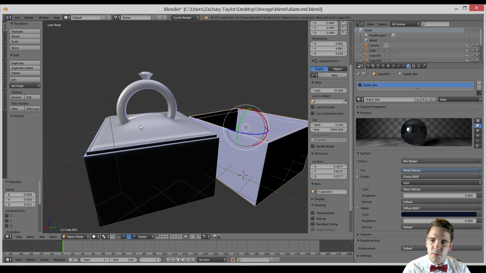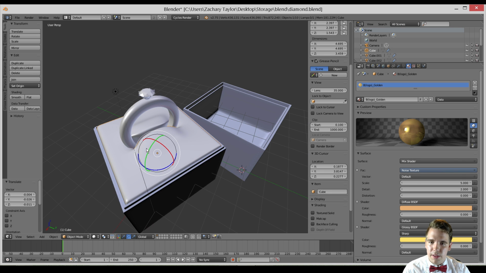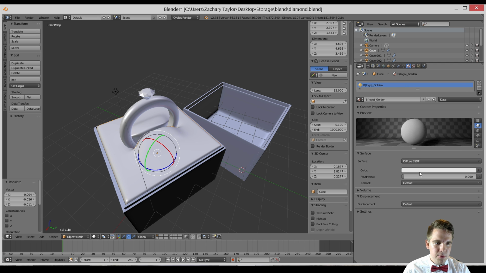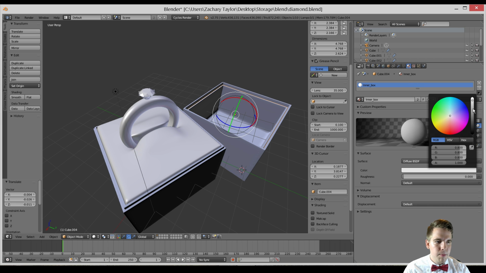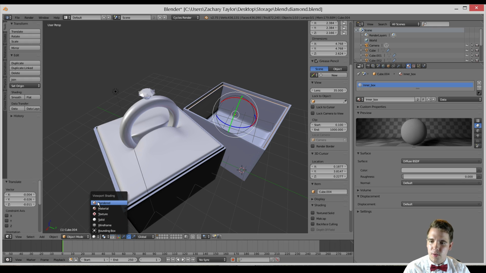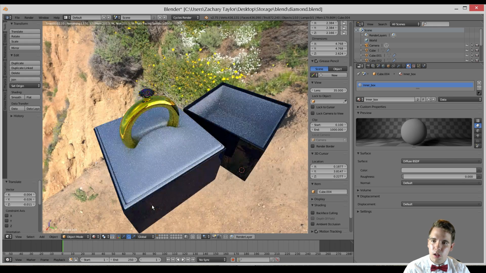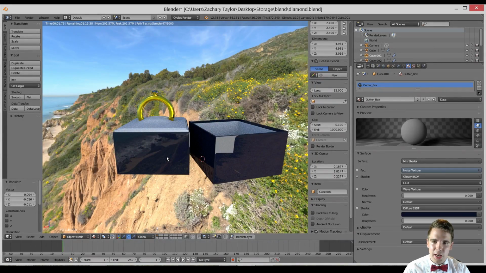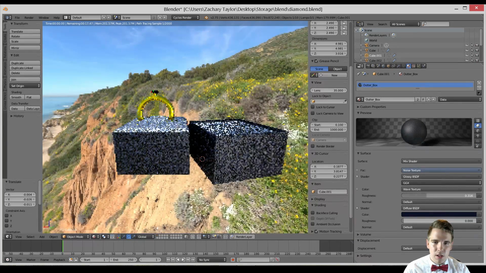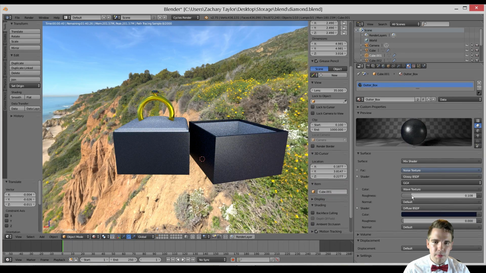Okay, it did. Awesome. Now I'm going to right click on this right there, and you kind of see that it has a yellow look. I don't really know why it's like that, but the easiest way is just to apply a diffuse. I'm just going to make it a little bit kind of gray, and then over here I'm going to add another diffuse, and I'm going to make it kind of the same color. So if I render it out, okay, and another thing is the box is way too shiny, so I'm going to right click on that, and I'm going to bring up the roughness to about right there. That looks pretty nice.